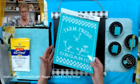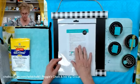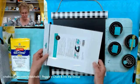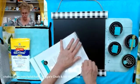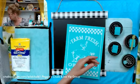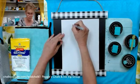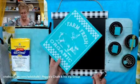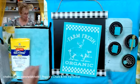It comes in a package like this. There are instructions on the back in case you forget how to do what you're doing. Remember that our package is saveable — we return it in the package when we're all done. So we're going to open it up at the bottom here. It's got a nice big flap. We're going to take this out, set the package aside, and turn it over. We're going to take our pen and write 'back.' If I were doing more than one project, I would put Farm Fresh Organic on the back so I could remember which backer goes on which.